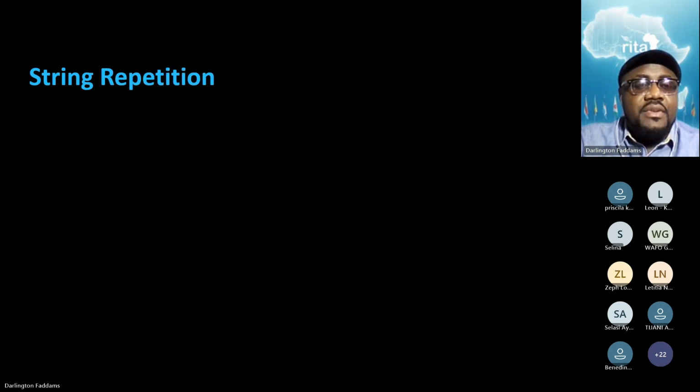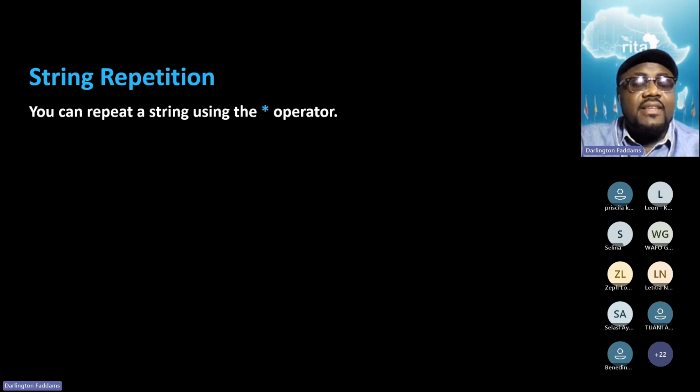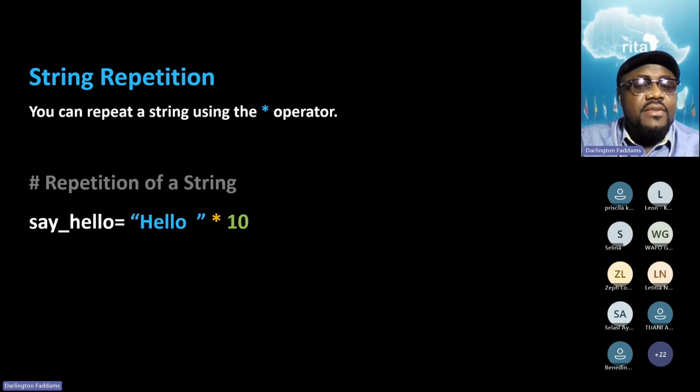We also learned about repeating strings. And to repeat a string, you use the repeat operator here. When you are working with integers, you can use this to multiply. This is what we use for multiplication when it comes to integers. But when it comes to strings, we use it to repeat strings. So whatever you type, let's say hello, you can use the repeat operator and how many times you want to repeat, and it is going to repeat it for you.